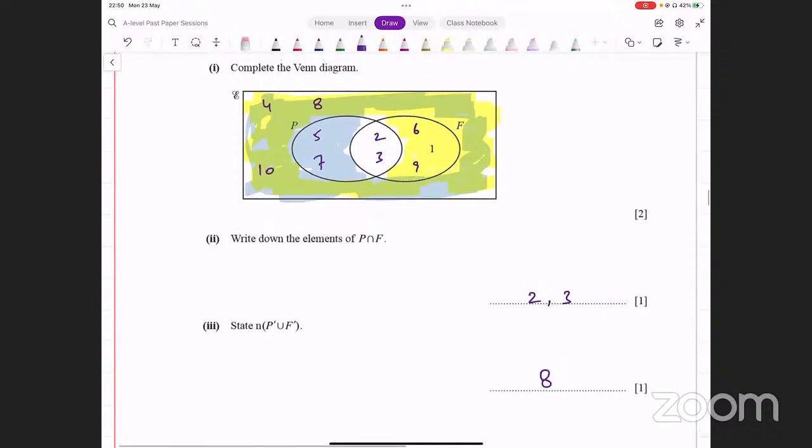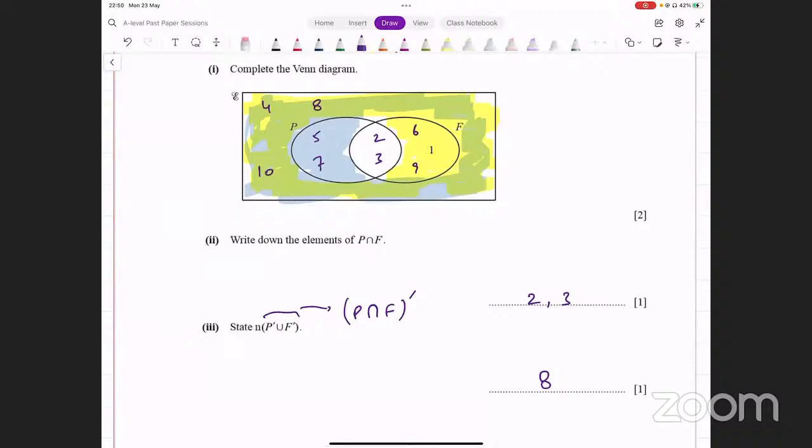Now those of you who know, इस चीज को हम इस तरह भी लिख सकते हैं: P complement union F complement. That's the same thing as saying P intersection F का whole complement. Basically P intersection F के बाहर वाला सारा रीजन. तो इंटरसेक्शन के अलावा बाकी सब कुछ आप उसको डायरेक्टली इस तरह से सोच सकते थे, but it's not compulsory for you to know. So some of you might know about this, some of you might not. So this could be another way to think about this. ये इस तरह भी आप कर सकते थे. You get 8 from that as well. So that's what we do here.